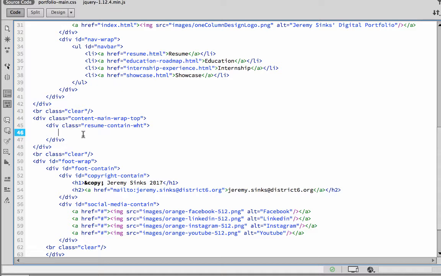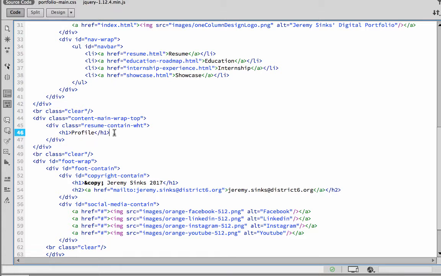And in our profile here, I know that I'm going to end up with a heading and an unordered list. So the first thing I'm going to do is type in a left caret H1, right caret, left caret, slash. And then in between those two carets, I'm going to type in profile.